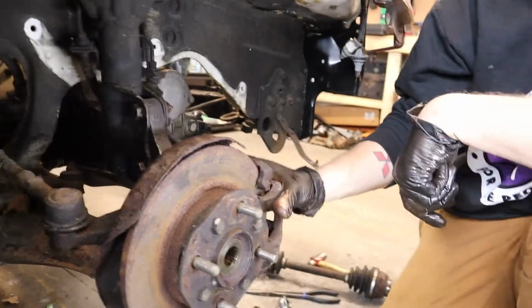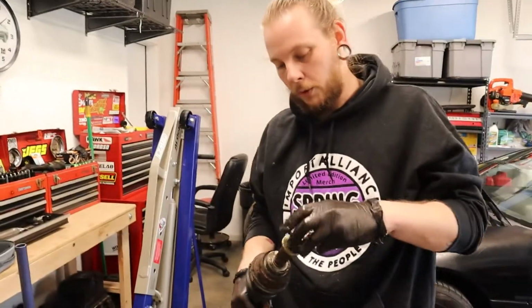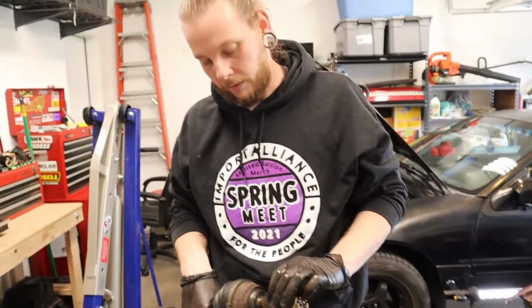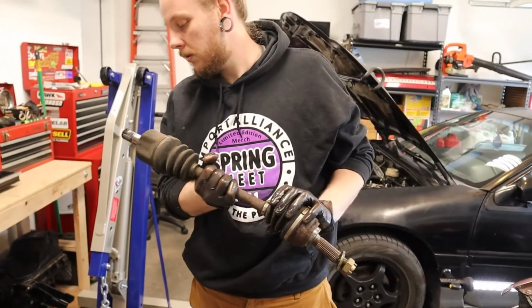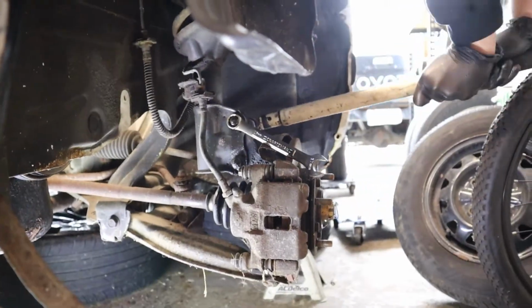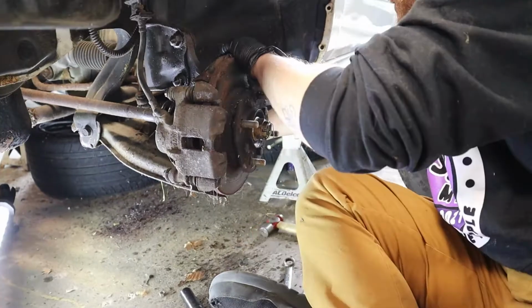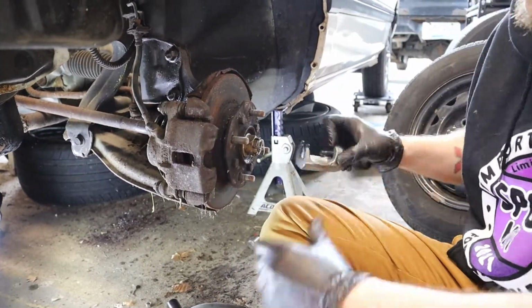All right, one side down. Well, this will go in the scrap pile. It is of zero use to us, because I'm pretty sure the DSM splines are different and the transmission's different anyway, so whatever. There you go. Tie rod removed.